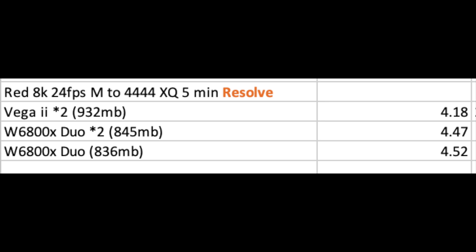It's possible the Vega 2 is just better optimized since it's been out much longer. Also, the Vega 2 has twice the memory bandwidth of the W6800X Duo — about one terabyte versus 512 GB/s — so even with the same amount of VRAM, the faster memory bandwidth could make a difference. The scores are pretty close overall, and four GPUs should scale better; the Red 6K results confirmed that. There's definitely something bottlenecking with Red 8K specifically.